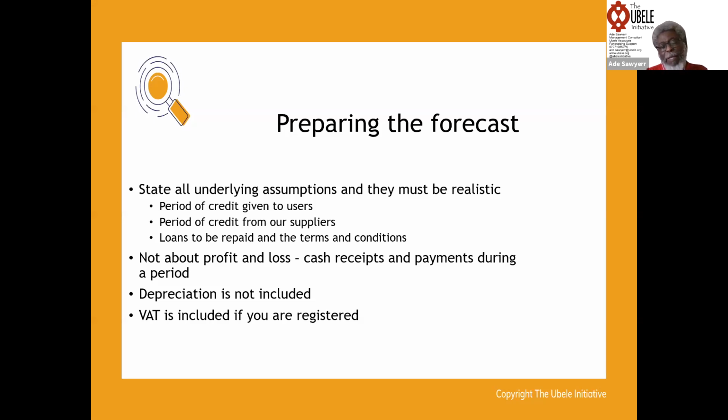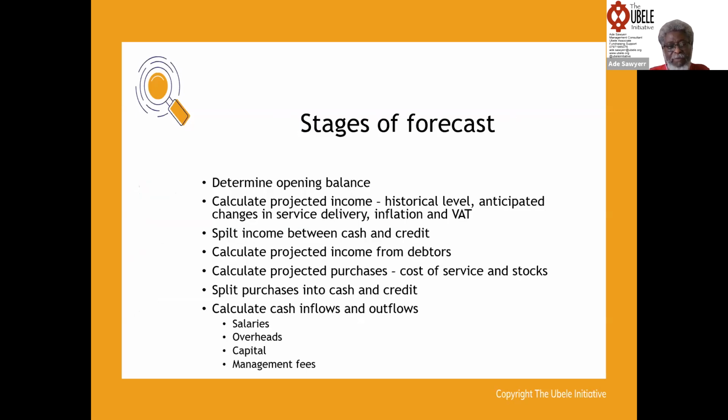Whilst the budget is about profit and loss, or about income and expenditure, cash flow is about making sure that you don't run out of money. So you make sure that the money is there. Costs like depreciation are not included in the cash flow. And if you are registered for VAT, you need to be able to take care of VAT in your cash flow.